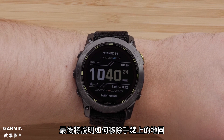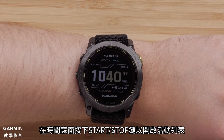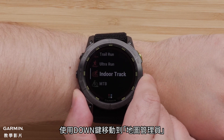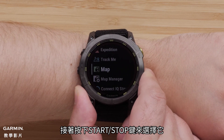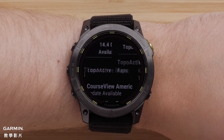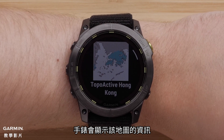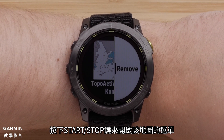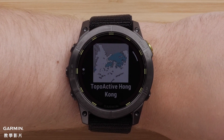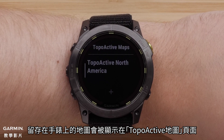Lastly, we will cover how to delete mapping from the watch. Note that not all files can be deleted. From the watch face, press the Start-Stop button to open the activity list. Use the Down button to locate Map Manager, then select it using the Start-Stop button. Now select Topoactive Maps. Select the map you wish to delete from the watch. You will see an informational screen about the loaded map. Press the Start-Stop button to open the menu for this map. Select Remove followed by the check mark. A loading map screen will display — it is only loading your remaining maps on the Topoactive Maps screen.